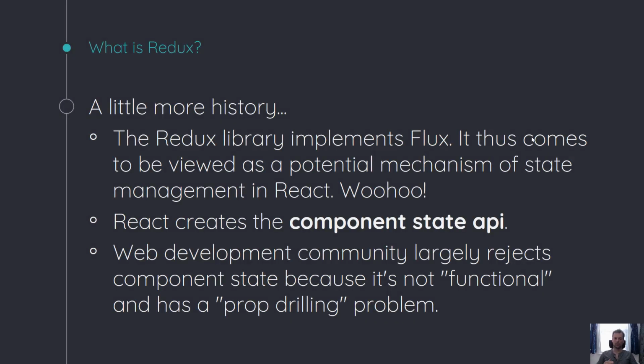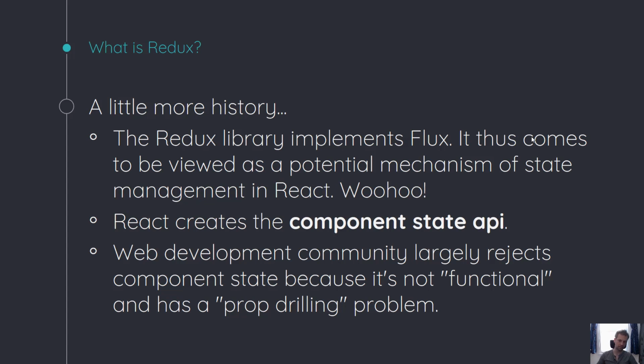So let's talk a little bit more about history here. So React is going along, and then the Redux library, which isn't only used in React, by the way, it's used for a variety of purposes, but Redux implements the Flux pattern. And people who are using React look at Redux and go, hey, this is a way that we can be keeping track of our state inside of our React apps. Finally, we have a way we can do this.